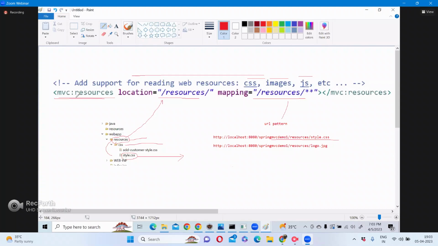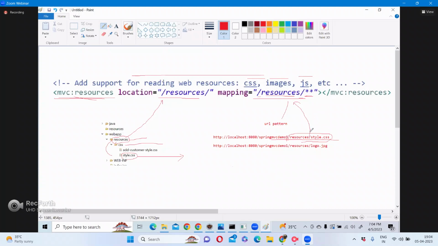Now, when I give this URL, this URL pattern is matching with this slash resources slash star star. Forget about this part, this is your web application. From here you have to see the URL pattern: slash resources slash anything after that.